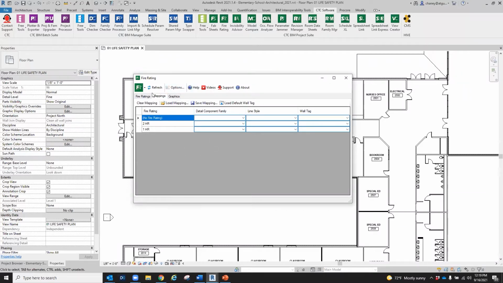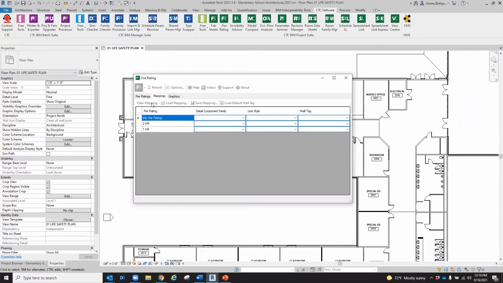This is your pretty typical CTC software options bar up here at the top. You've got your tool, and most of these buttons are actually up here as well. You can refresh, say if you've modeled something, because you can actually work in your model while these tools are open, you don't have to close them every time. You can refresh it if it's not showing up in your tool.